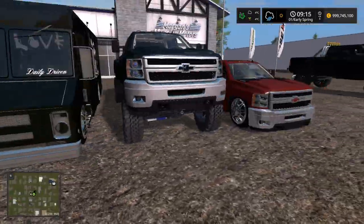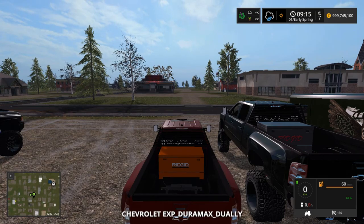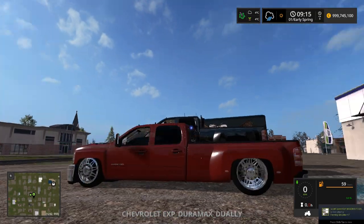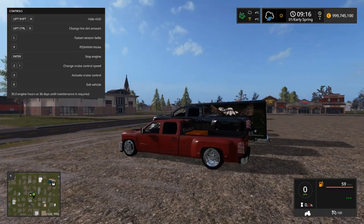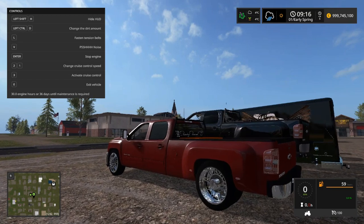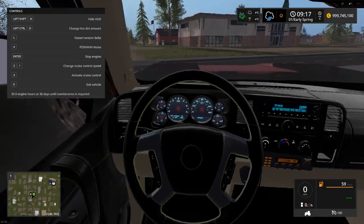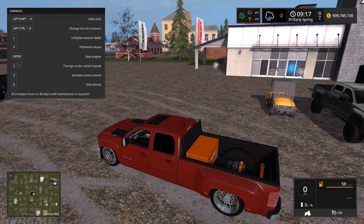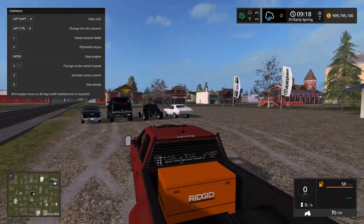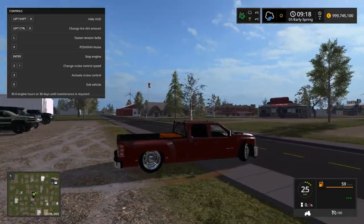Next we're on to the Chevy — I believe it's a 2010 3500. I actually released the basic version, and this one has cool technology: it has airbags. This one and the van have it so far, and there's also a semi I think we'll do in next week's episode of mod spotlight. The interior is from Winston — very nice. You've got tension belts, a nice toolbox, a rack, and it has the shop trigger so you can change your vehicles without having to come to the shop.